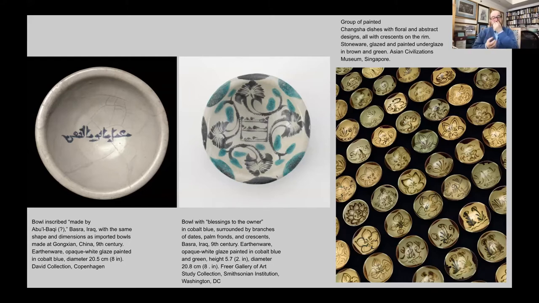And so in a sense, this is a paper that talks about a much earlier time frame than what we've discussed so far. But it also talks about materials in another sense. So it talks not only about the port city of Basra, but about the ceramics that were produced there and that were actually traded all over the Indian Ocean and all over the Mediterranean, particularly the lustrewares. Lustre was an innovation of southern Iraq.